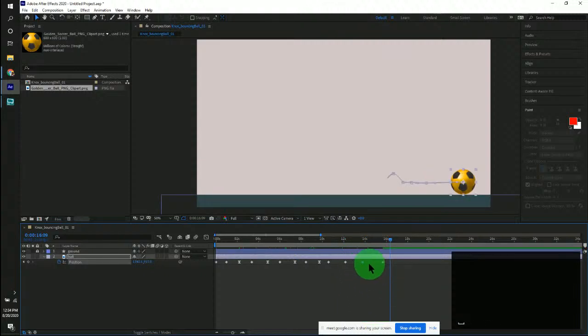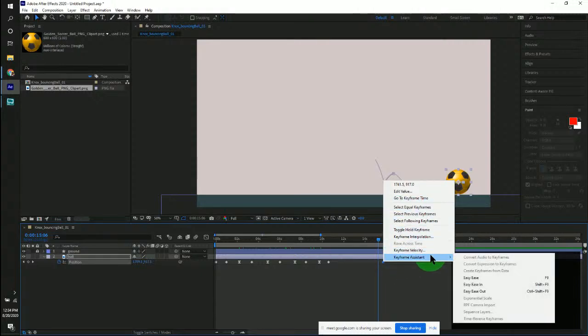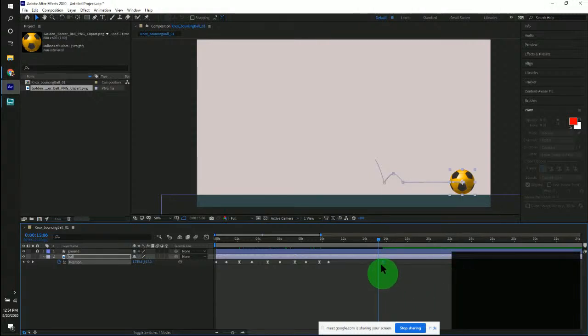Then it seems like I got an extra keyframe in here, so I'm just gonna select that and delete that. So it goes straight from the last bounce into the roll. I actually have two extra keyframes in here. There we go. So hits and then rolls. We need two keyframes for that roll there. And then I can ease that as well. So I can get that slow roll to a stop.